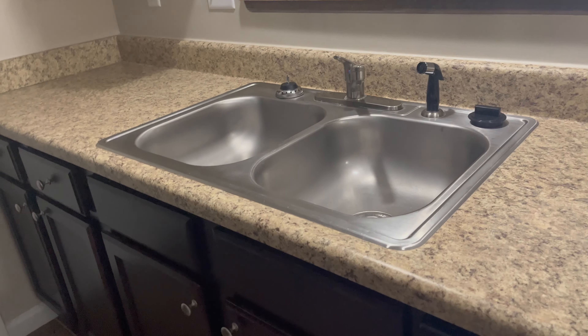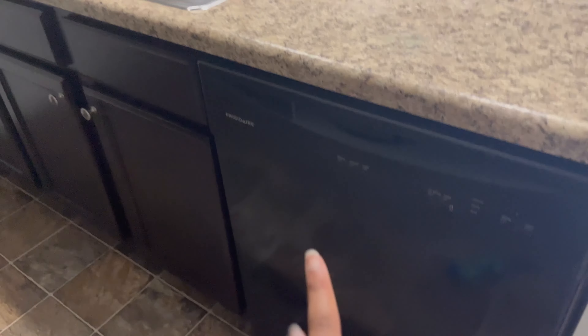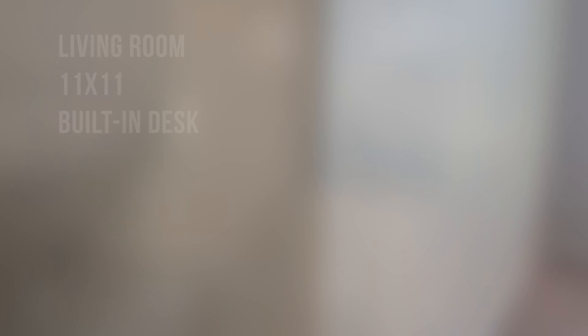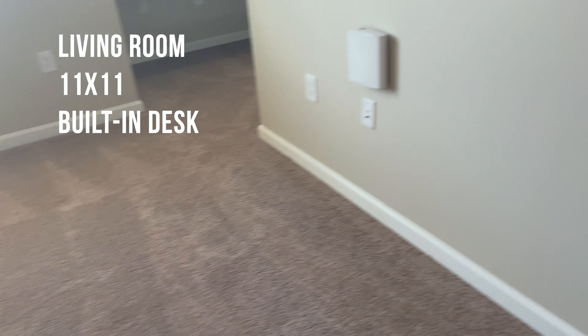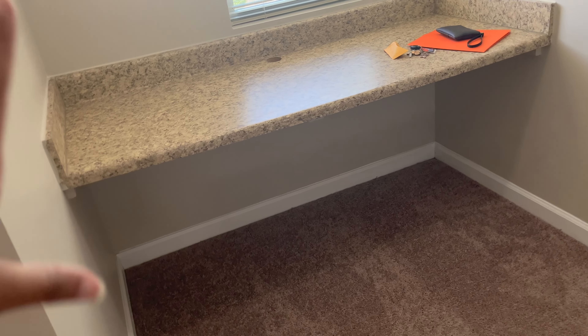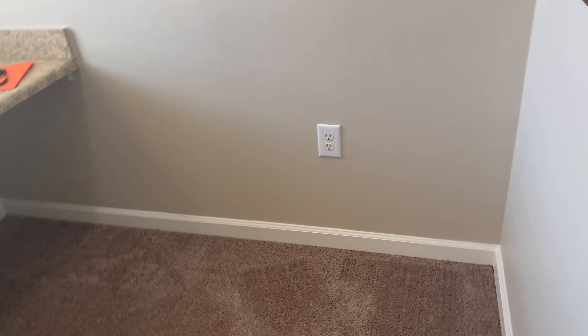Then our kitchen — look at that stainless steel and our sink, it looks nice. Got a black dishwasher and black fridge. We have our own washing machine and dryer in here, and this is just the water heater and the control panel. This is going to be our living room — the couch is probably going to go right here, TV right here, bookshelf and everything. Plus we have an extra built-in desk right here too, which is pretty cool.